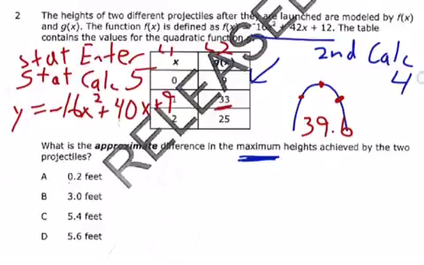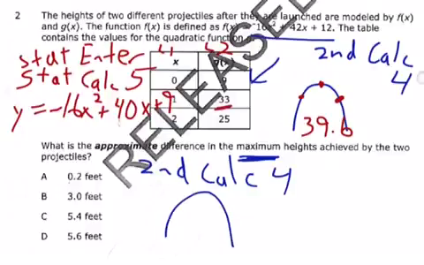So I go into y equals, I type that in, and then I'm going to do the same thing I did before. So I'm going to press second calc 4 again, because I have a new equation in there. And I want to see the maximum of this one. So I'm looking at my curve, or my parabola, and I do left bound, right bound, and then guess. So you hit enter 3 times, but you have to do it in the right spot. So left bound, enter right there, right bound, enter right there, and then guess where the maximum is, which is right there. It should give you about 34.